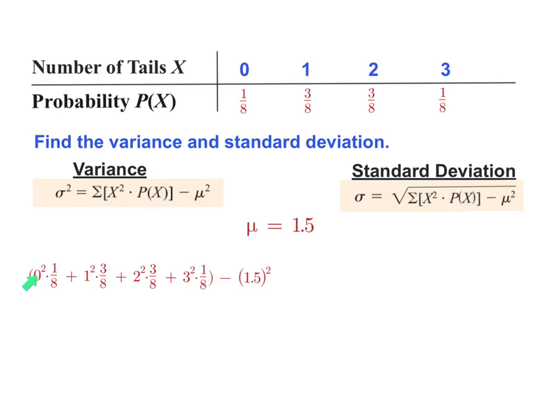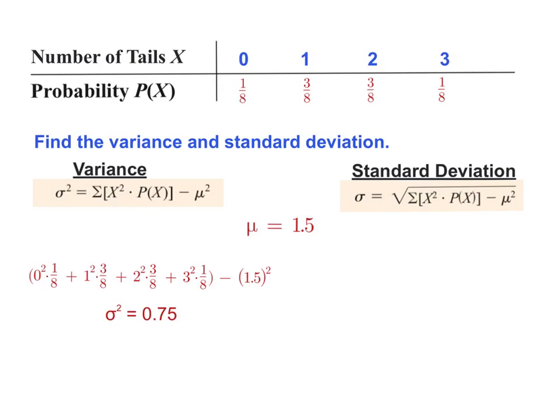So here's the outcome. It looks just like what we did for the mean, except the outcome is now squared. And that's going to come into play. Obviously 0 squared is still 0, 1 squared is still 1. It's really going to come into effect over here for this particular example because 2 squared is 4, 3 squared is 9. Then you just have to simplify all this down and subtract off 2.25, and that's where you'll get your variance. What's the variance? What'd you get? 0.75.